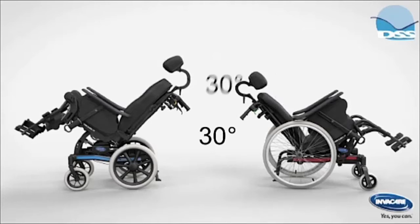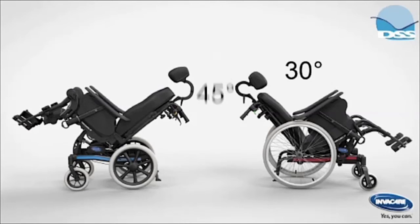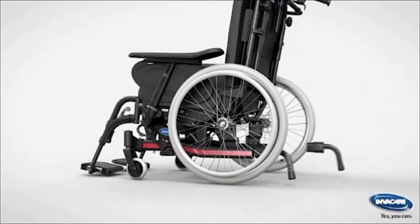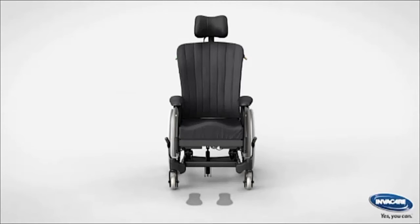The Dahlia is available with two tilt options: up to 30 degrees or up to 45 degrees. The 30-degree chair is suitable for more active clients who can readily propel themselves. The seat height can be set as low as 325 millimeters, with the first 10 degrees allowing the feet to remain close to the floor with the option to foot propel.